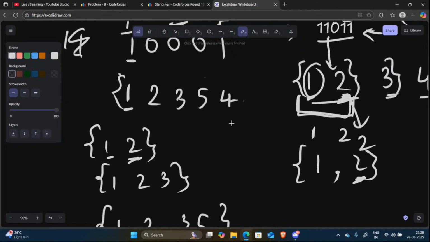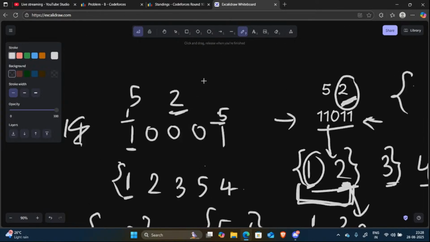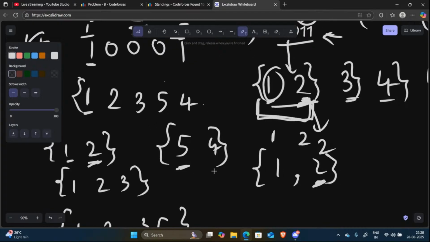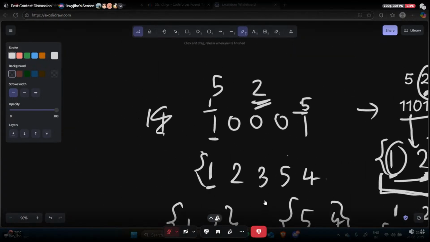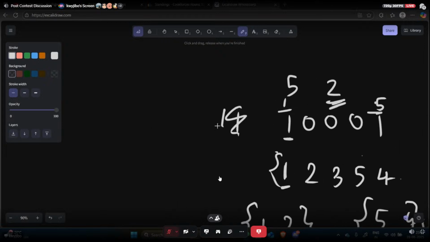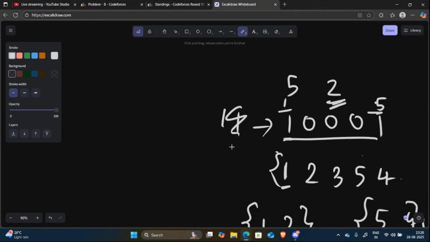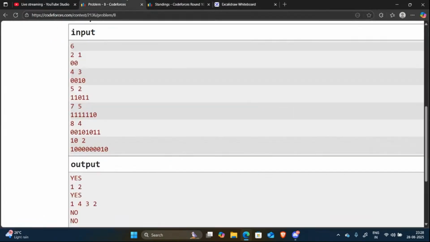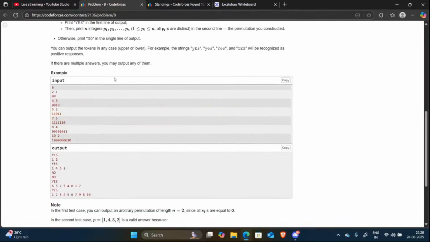We can similarly satisfy it for 4, because 4 has 5 with it, since we need the minimum size to be 2, and here the maximum element is 5. Okay, so we can satisfy this. So what we are supposed to check here is that for this binary string, if there exist consecutive 1 elements, k or more times, then it is not possible, or else it is always possible. That's what my code does here.